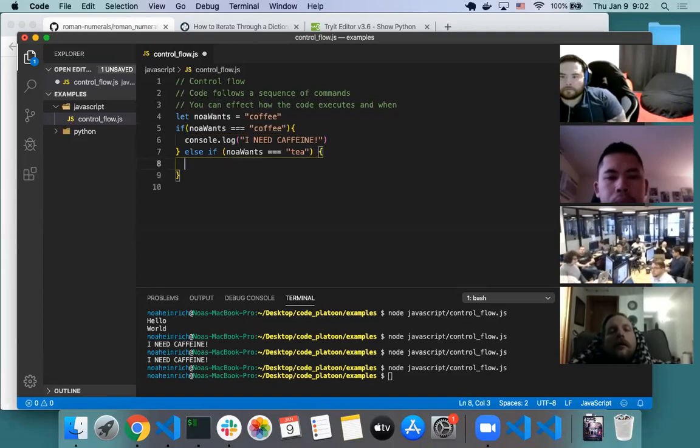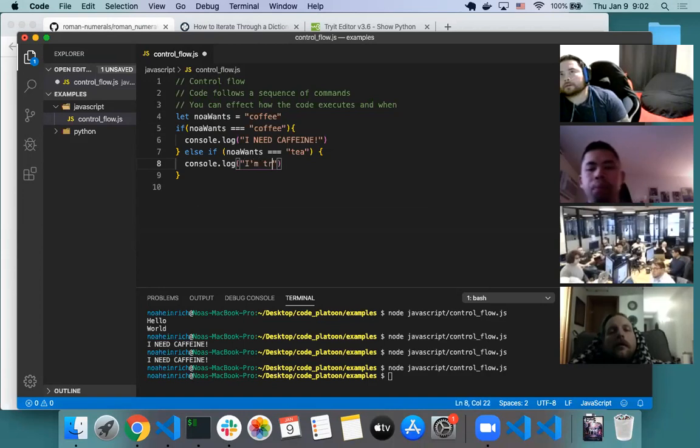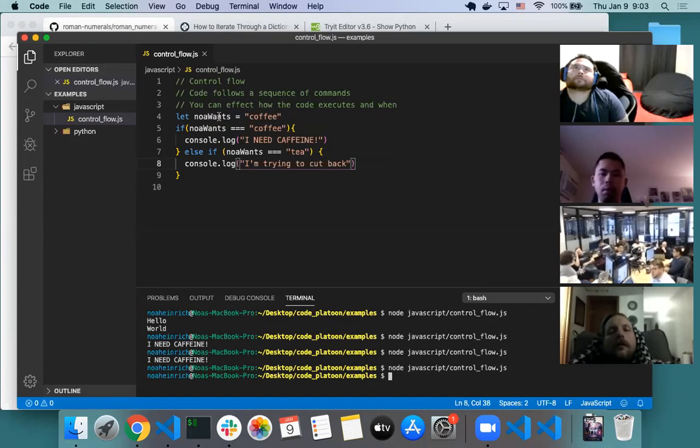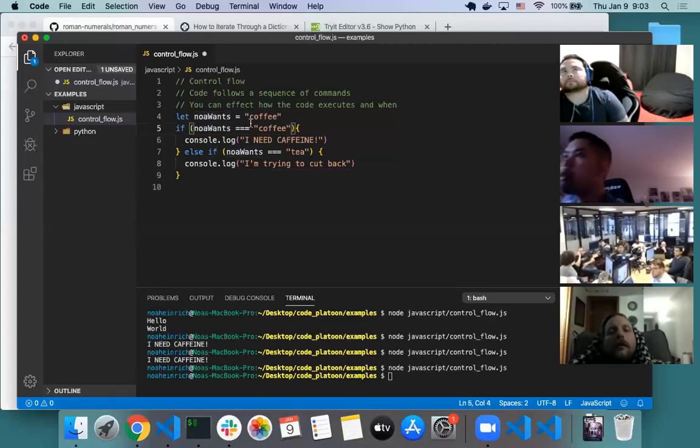Then I could say, so in this case, we have Noah want. So we're reading the control flow of this. Run the program. What's gonna happen first? What do we expect to print to the screen? Yep, caffeine.